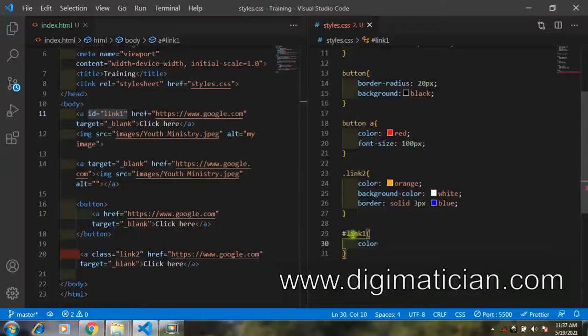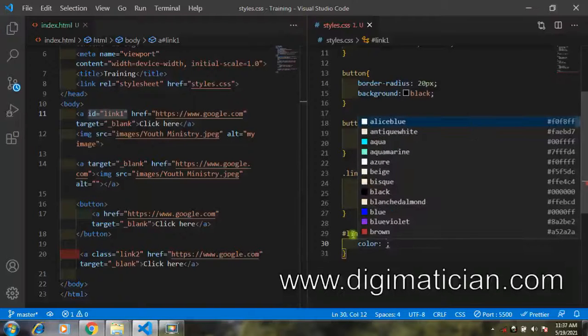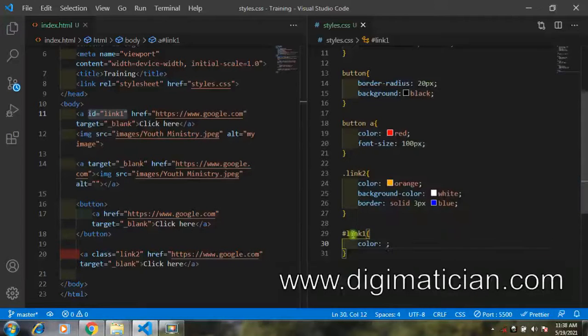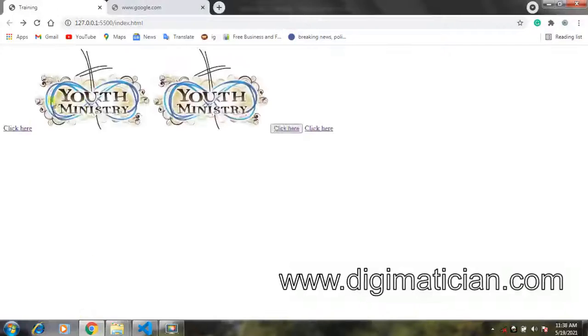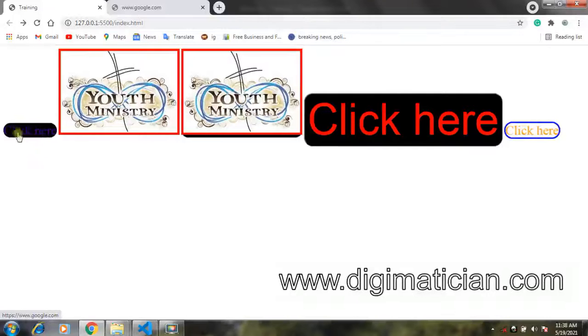I'll give it a color, and let's call it indigo. If you go to this now, do you observe what happened? The color is now indigo.